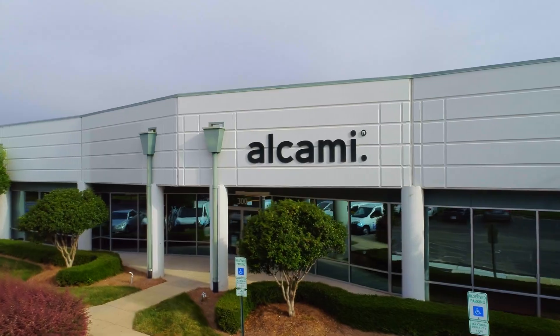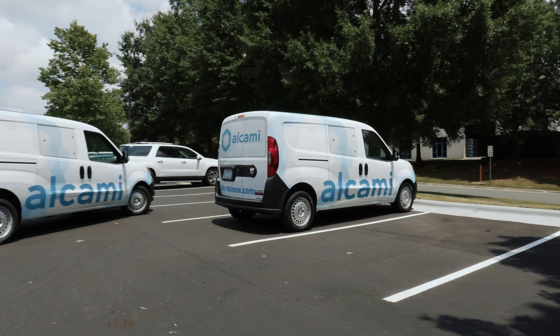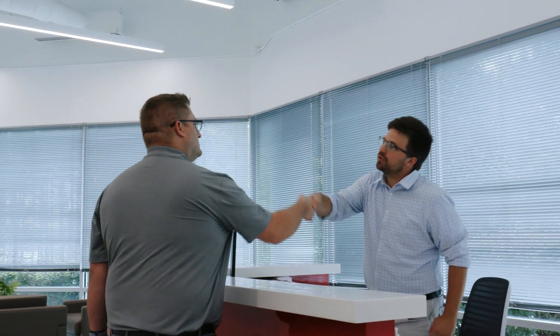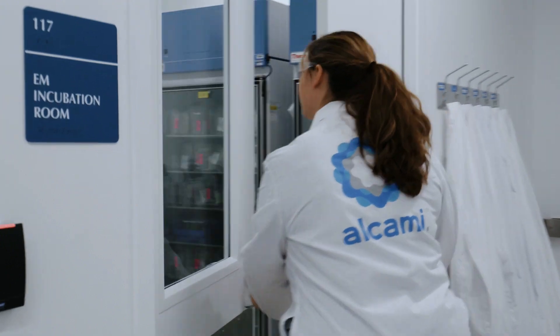We are pleased to announce that external environmental monitoring and cleanroom services have joined the list of Alchemy's extensive offerings. We saw an opportunity to share our expertise in regulated cleanroom environments to help customers looking for a trusted partner. Our desire is to help create successful cleanroom monitoring programs that are capable of mitigating risk and evaluating trends that lead to continuous improvements, ensuring that the safety of the product is not compromised.